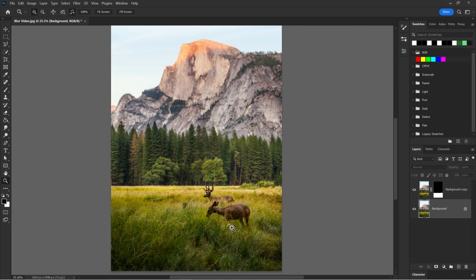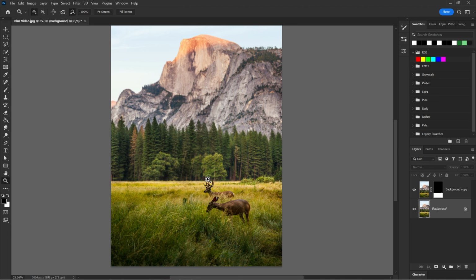And you see, it helps you add more depth into the image. Now it looks like the mountain and trees are a bit farther back. You can actually see the depth in the image, and it helps you focus on where you're going to focus, like the grass and the deer.